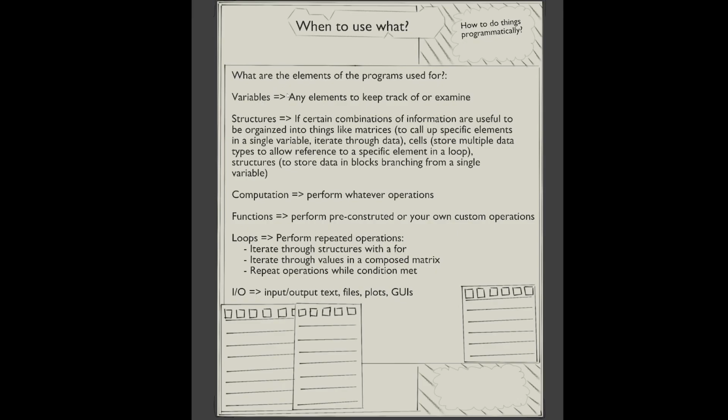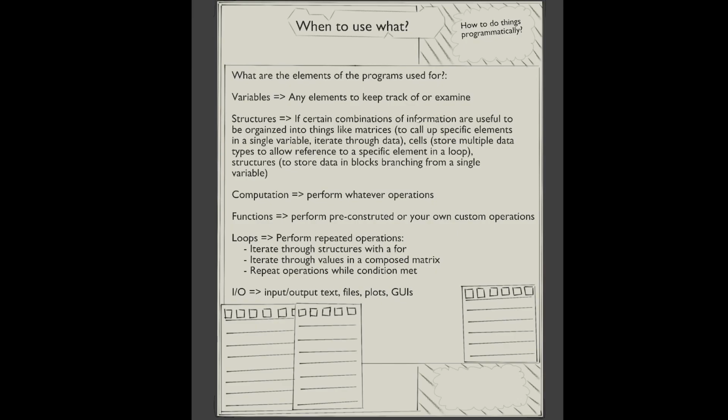There's the variables, right? This is anything you want to keep track of or examine or create will be a variable. Structures fit within variables, but they're more complicated than the basic data structures like a number, a string, things like that.